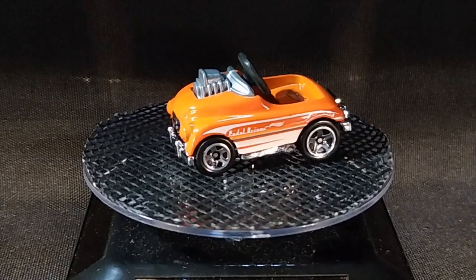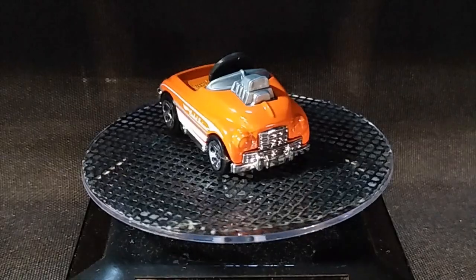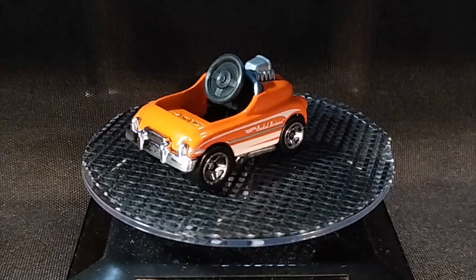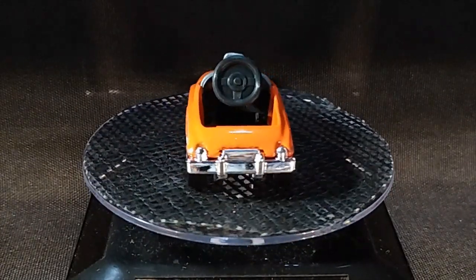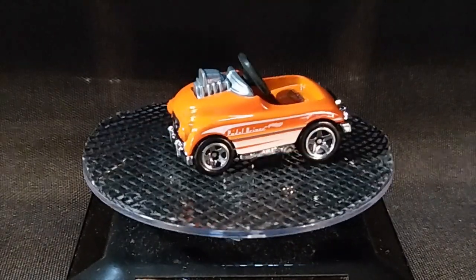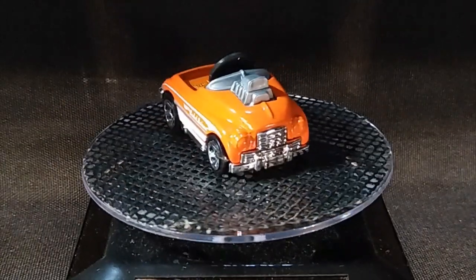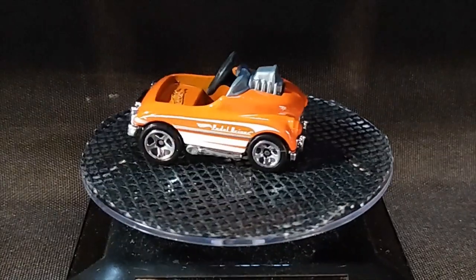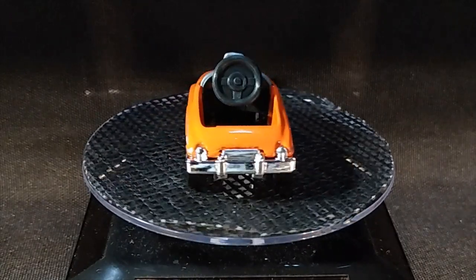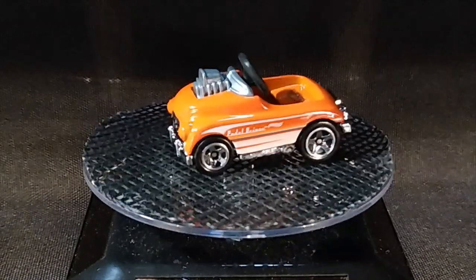Well, she had such a good idea last year. She's the one that suggested I do the Little Red Express as the Little Pink Express, that I thought, you know, I can see it. I think it would be ideal. So we are going to tear down this little pedal car, our Hot Wheels pedal driver, and we are going to paint it pink and see what we can do to make it special. So everybody stay tuned and we will get this build going.